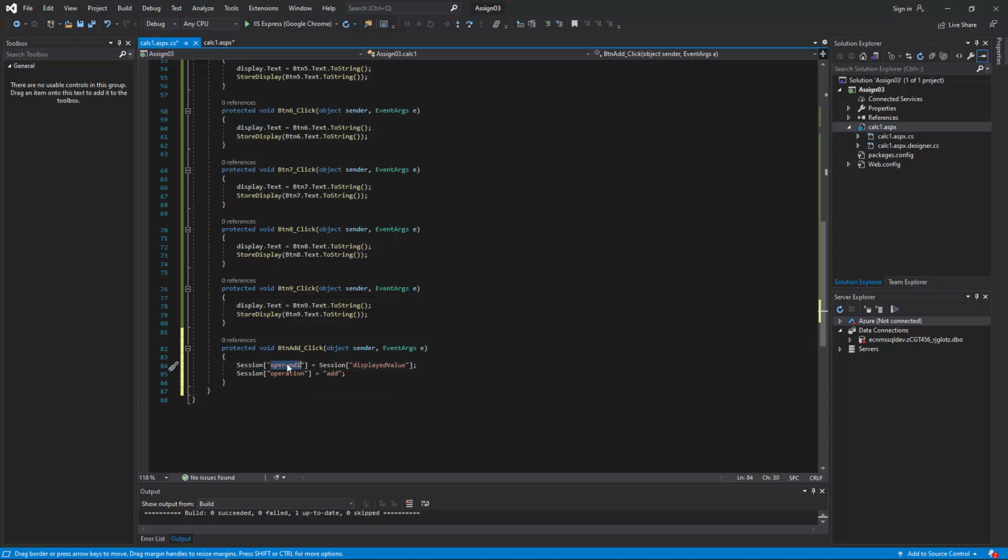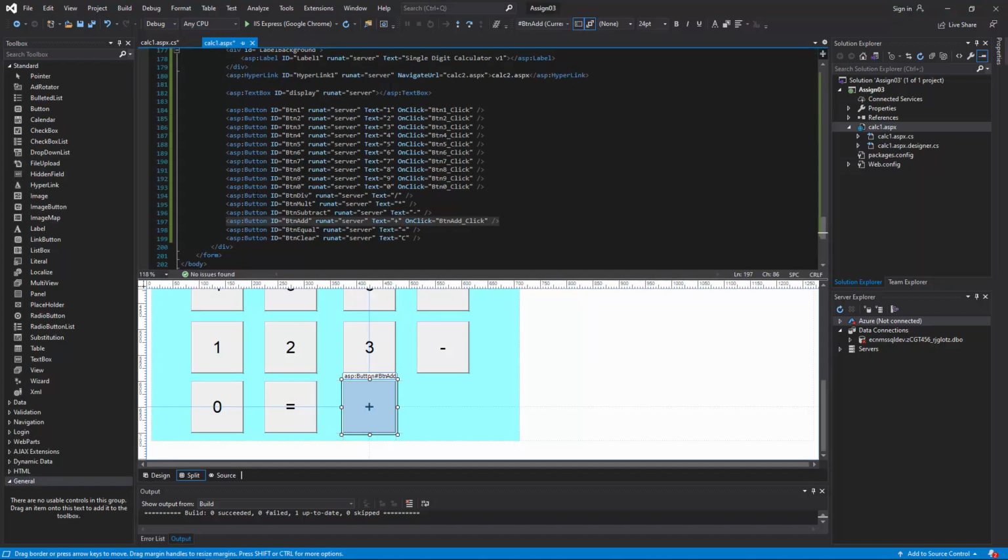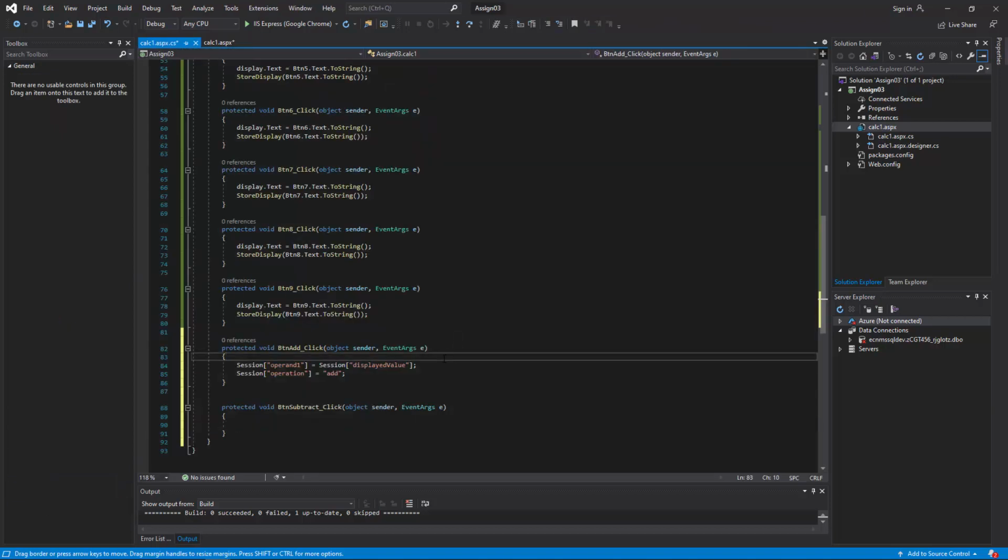This operand 1 will get set inside of each one of these operation clicks. So come back here and let's do subtract. Again, we're setting operand 1 equal to the displayed value. We're setting the operation here to subtract.